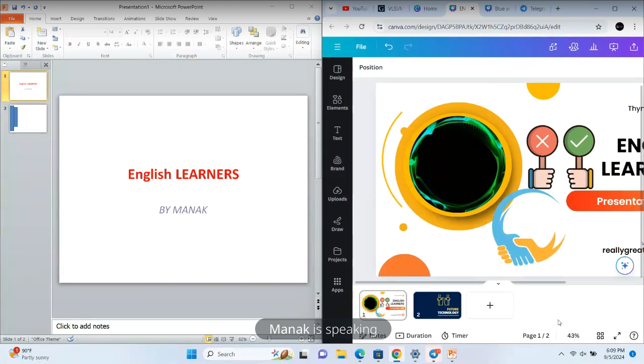You can download it from the Google Play Store, or you can use it from canva.com directly on Google, or any web browser which you are using at your home. And you just have to scroll more on it.